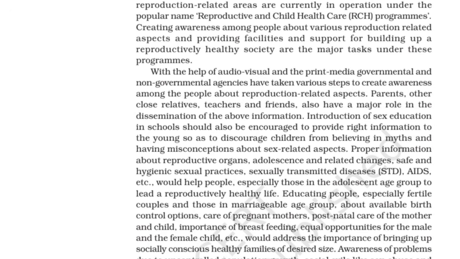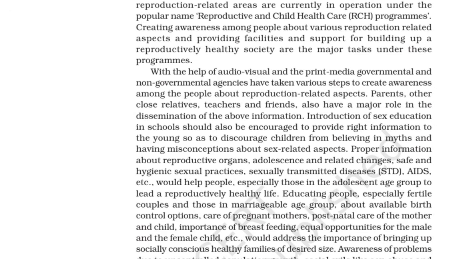With the help of audiovisual and the print media, governmental and non-governmental agencies have taken various steps to create awareness among the people about reproduction-related aspects. Parents, other close relatives, teachers, and friends also have a major role in the dissemination of the above information. Introduction of sex education in schools should also be encouraged to provide right information to the young, so as to discourage children from believing in myths and having misconceptions about sex-related aspects. Proper information about reproductive organs, adolescence, and related changes, safe and hygienic sexual practices, sexually transmitted diseases, STD, AIDS, etc., would help people, especially those in the adolescent age group, to lead a reproductively healthy life.